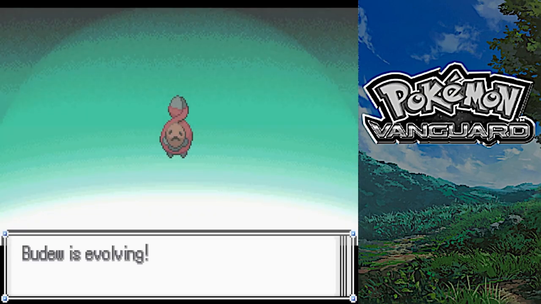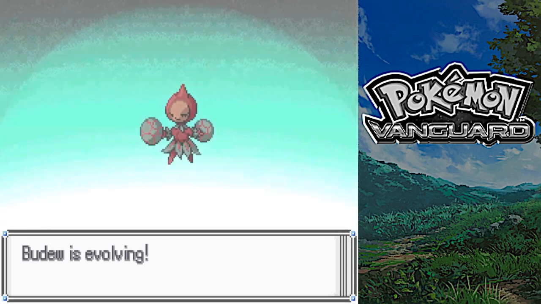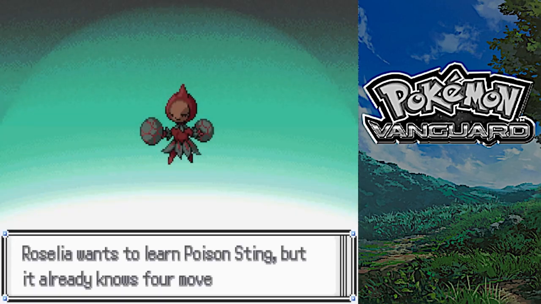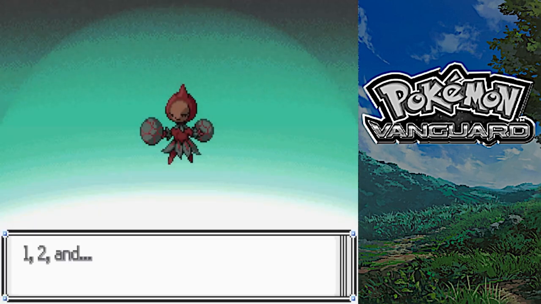And Budu's evolving as well. But this looks different. Yeah, I'll take that. Again, not too bad. It will fire rapid strikes on the toxic flowers on its hands as it feels threatened. See, I didn't even think they were flowers. They look more like rocks. Wants to learn poison sting. Get rid of poison powder, I suppose.